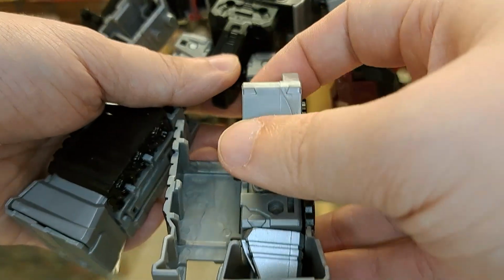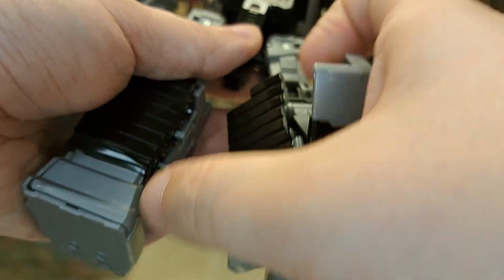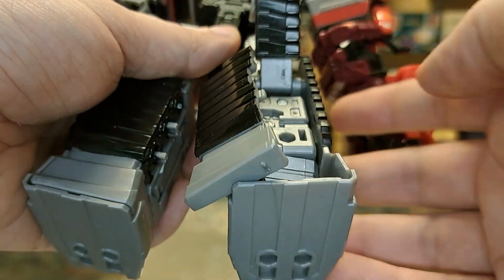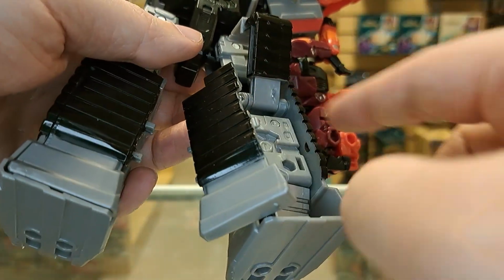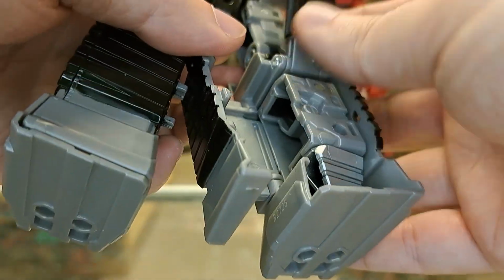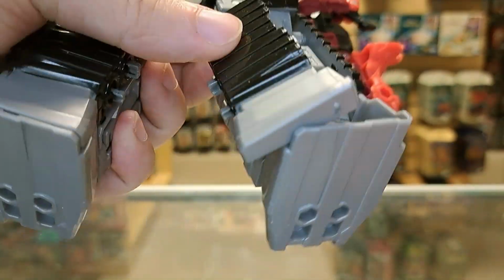No, okay, no, these two pieces are trying to take up the same physical space, which does not work, and this doesn't fold up far enough for me to actually make it part of his back leg and then close it.